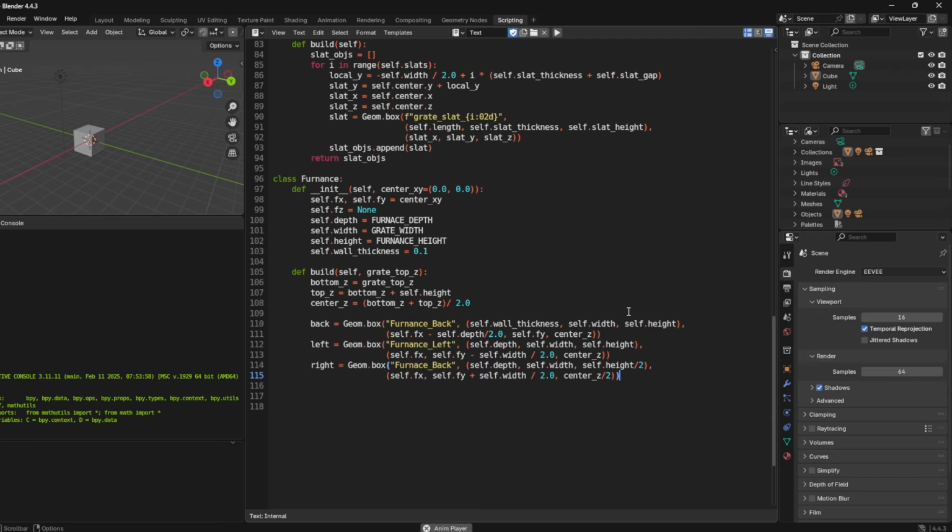And now furnace top is going to be, actually, I'm going to continue using the left to copy and paste everything. Make sure to change furnace top. I misspelled furnace. So that over here, I keep spelling furnace wrong. And I also spelled furnace wrong here. Okay, it's right. And this is top.